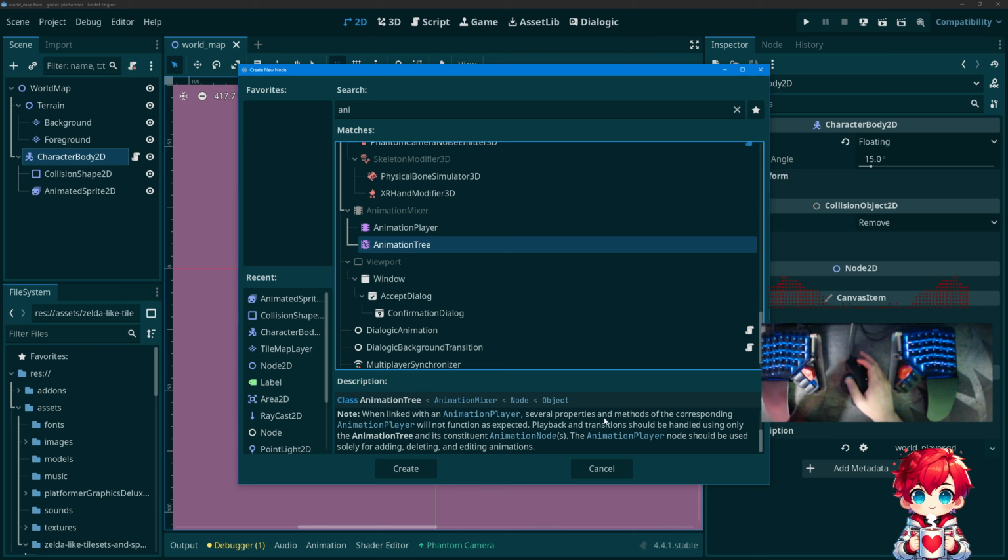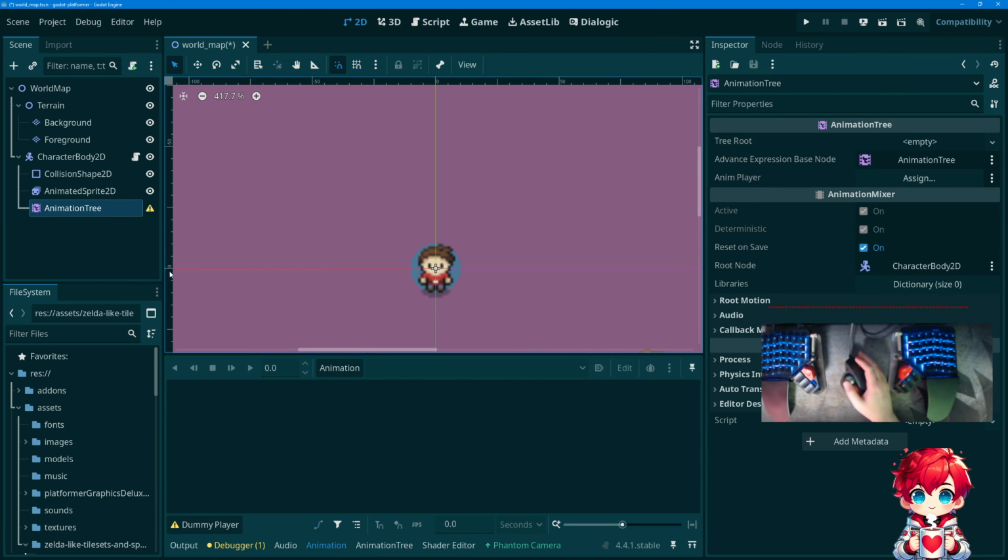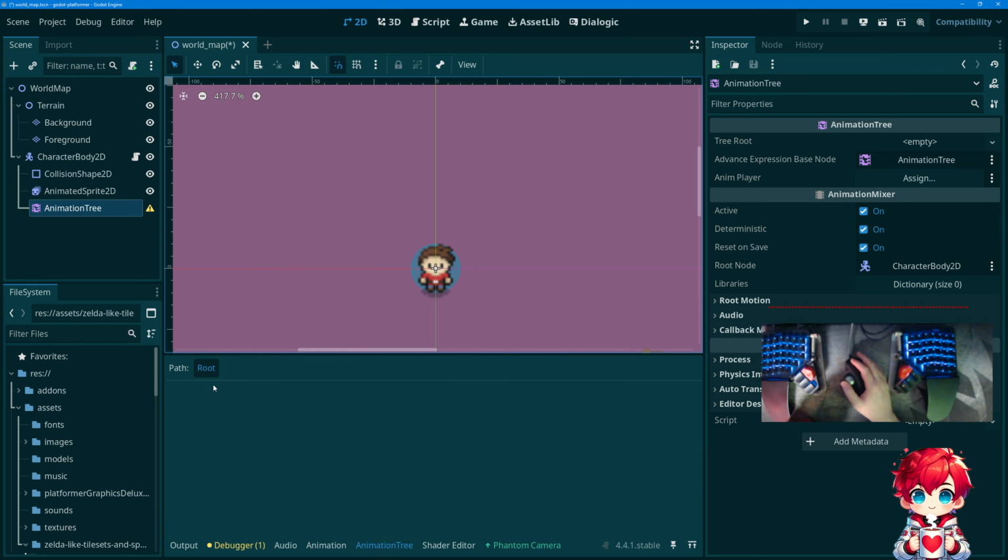Linked with the animation player, several properties and methods of the corresponding animation player will not function as expected. So what does this look like? You need an animation, no root animation node for the graph is set.